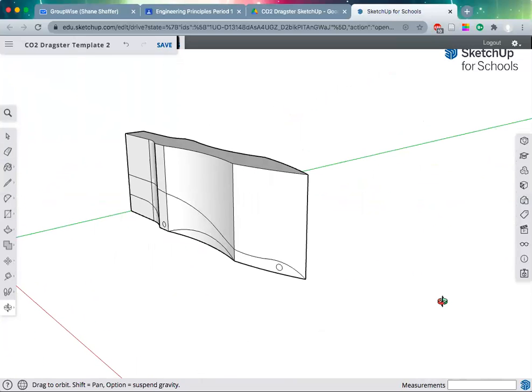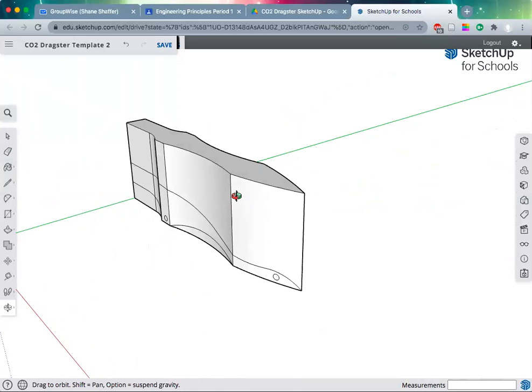Next thing that I'm going to want to do is start to get rid of my top view. So what we're going to do from this point is we are going to start deleting this area up here.